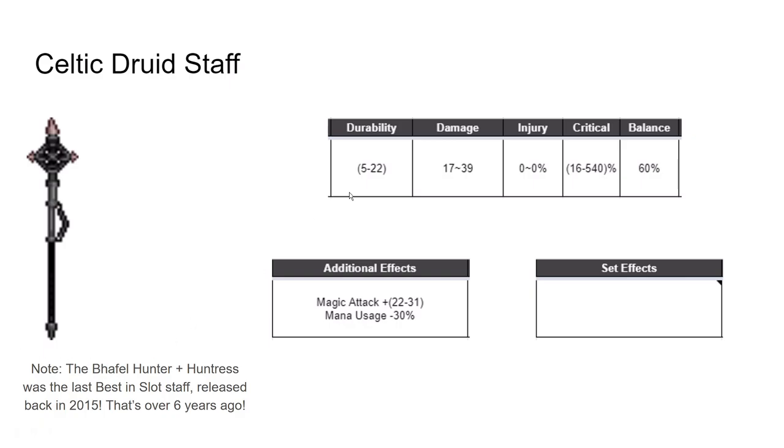Ooh, typo. I put down Baffle Hunter and Huntress. Gotta fix that later. Too bad. Oh well. But this staff was released back in 2015 with the renovation update, which was over 6 years ago. This is a very long time coming. Staves deserved a new weapon for a while. So, yeah.